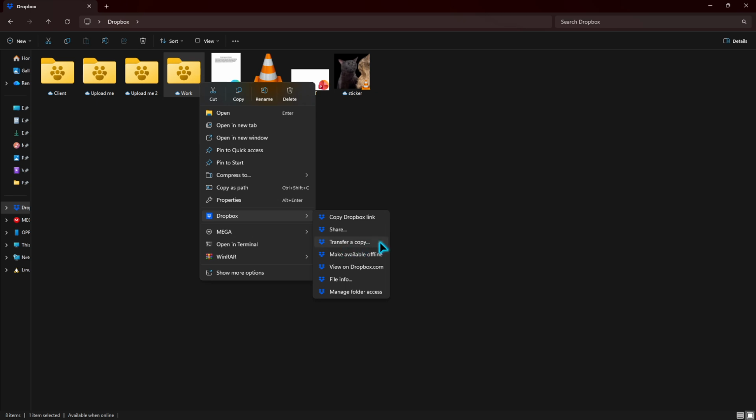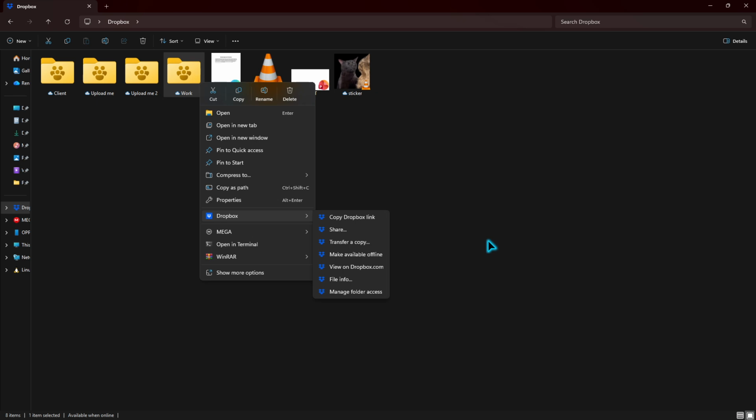Even though the file is removed from your hard drive, it is not deleted from Dropbox. It remains in your Dropbox cloud storage, and you can still see it inside File Explorer on Windows or Finder on Mac. Usually, you'll notice a cloud icon next to the file, which lets you know it's available online only and not currently stored on your device.